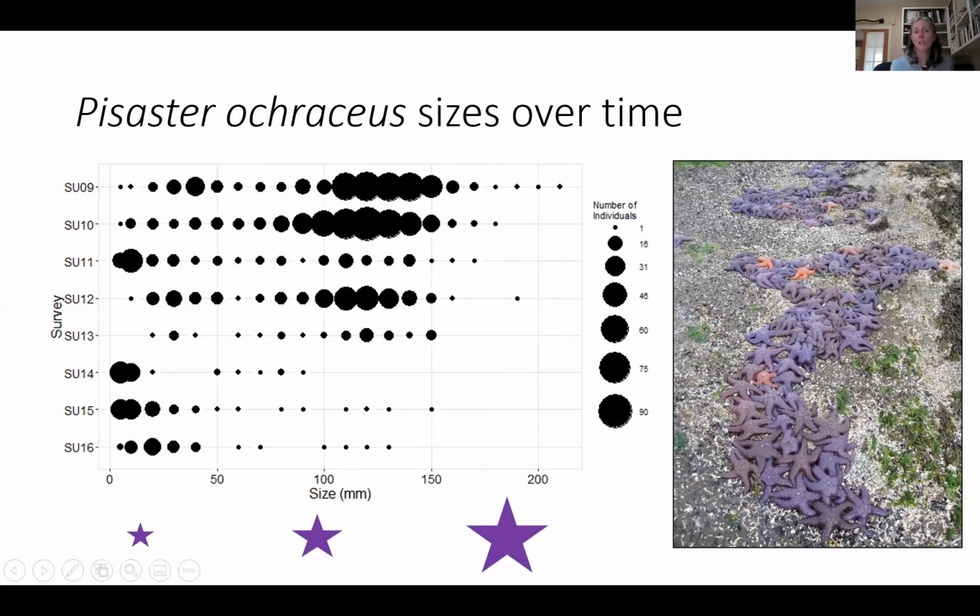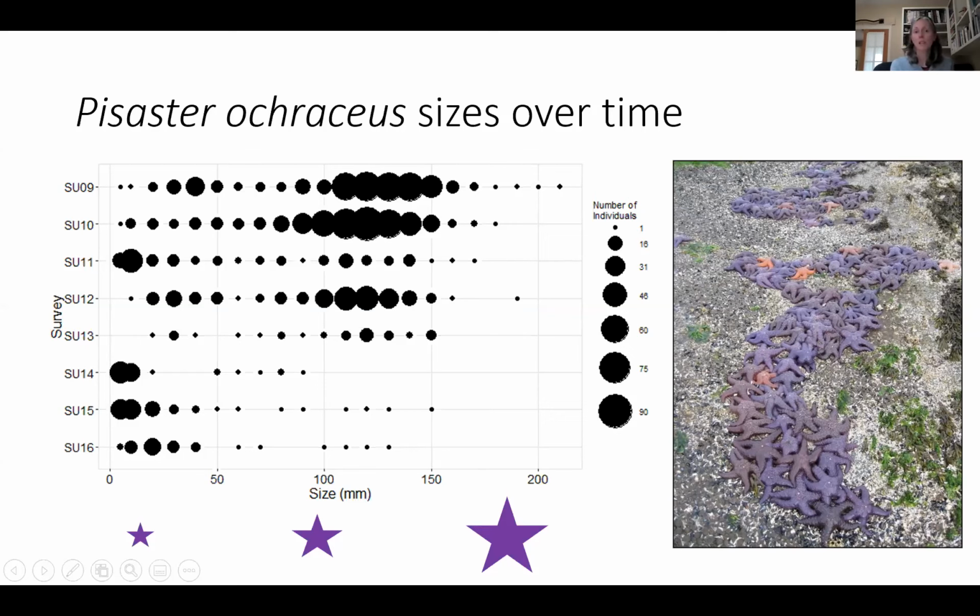So this is all of our sites, and I don't expect you to read all the site names. Hopefully other people can see this, though it's covered up on my screen. This is all of our sites going from north to south. I just want to show you this big-scale picture that we've seen with ochre stars along the entire coast, and then I'll talk about Oregon in more detail. These range from Alaska all the way down to Southern California.